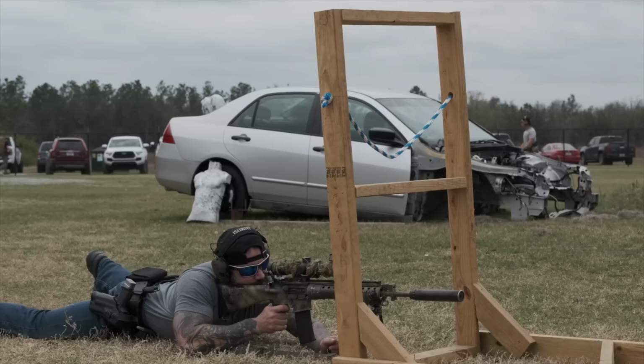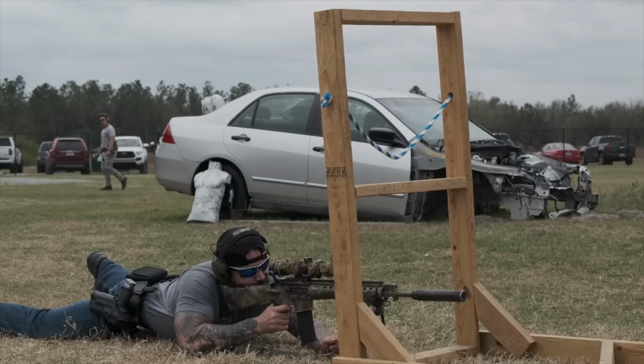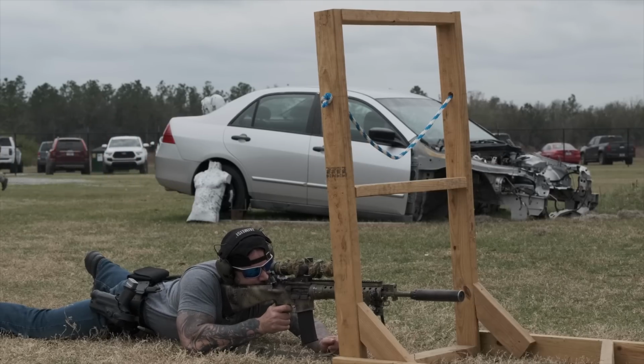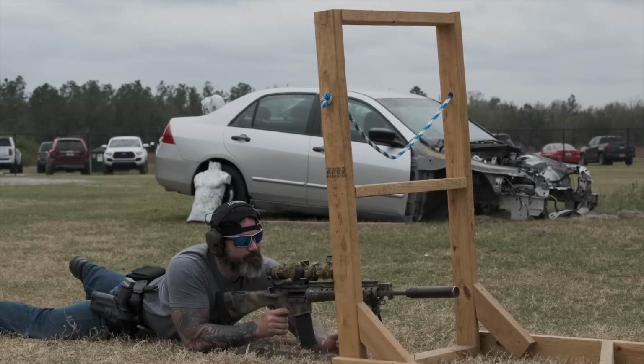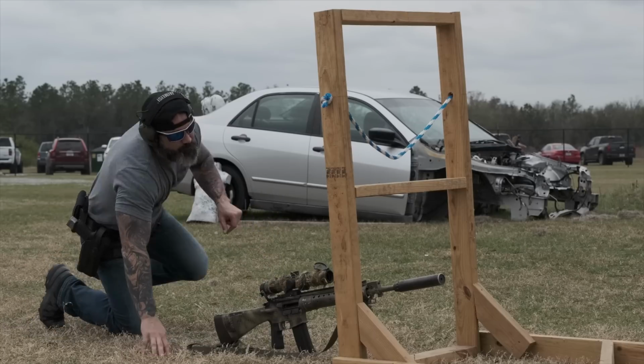As far as bringing the rifle up quick and in a hurry, I was able to get a clear picture. I didn't really have any blackout on the sides or anything like that. Eye relief was good. Did not have any issues there, and I had a clear picture and a clear Christmas tree whenever I pulled that sucker up. No issues on 2. Yeah. No issues on 2.